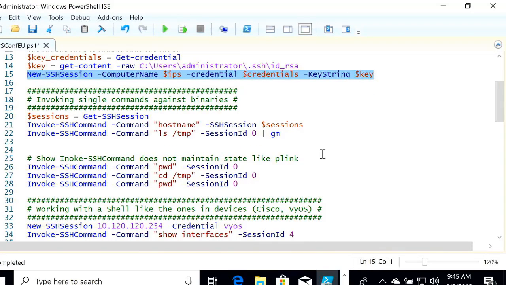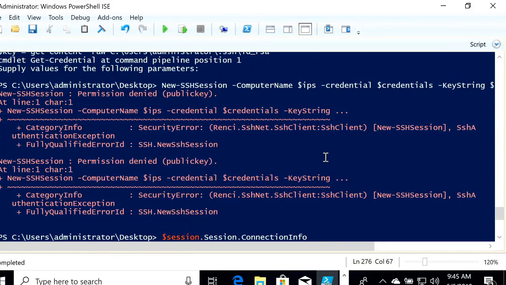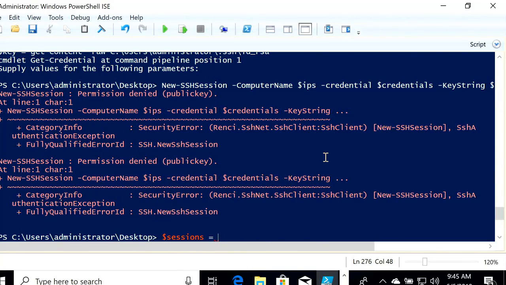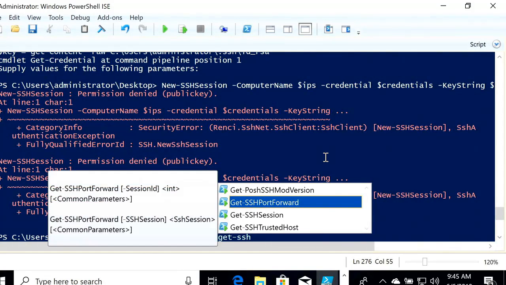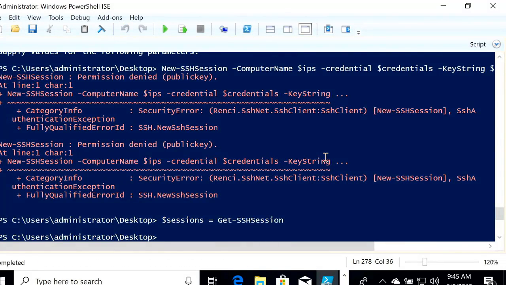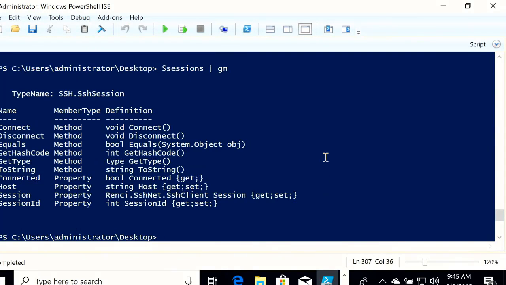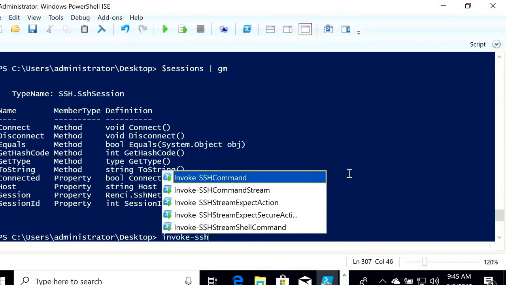So let's look at the object when we issue a command inside of SSH. I'm going to run the command hostname against all sessions. In fact, let me first copy all of the sessions into that variable. Sessions, and I'm going to get SSH session. All of them are there. There are my sessions. Let's go into Get-Member. And the information I'm going to get on them was the one I already showed you guys.